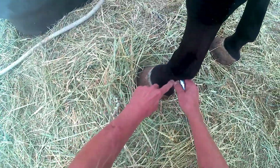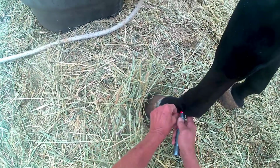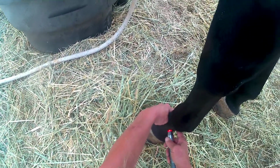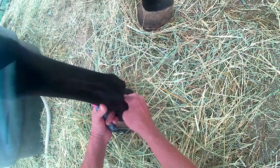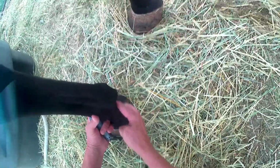We've also got these tendons that run down here on the side. So locate those, 10 seconds, 10 seconds, 10 seconds on both sides. And then you're going to get in here and do your body work. I use my thumb a lot down here and my fingers, but it's really rigid in there. So we're going to do some pretty aggressive body work down here on these soft tissues, getting in here as much as you can in that hole like that.